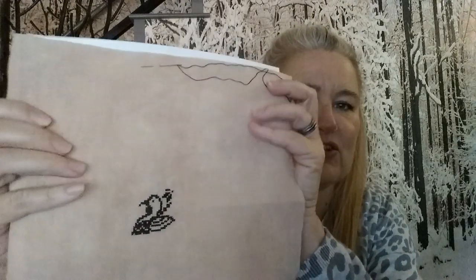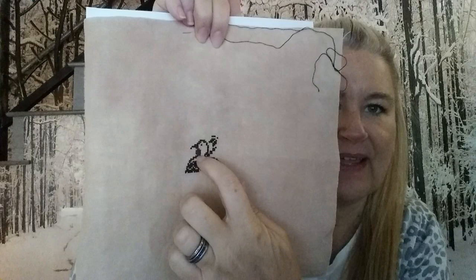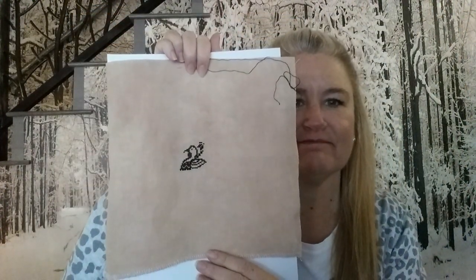Just a quick little start on my Elm Street Sampler Gobble, because I cannot resist that turkey — he's so cute! One evening I got in a little stitching on the turkey face, though I made an error counting and had to rip it out and redo. The colors aren't showing up well on camera. This is on 40-count Vintage Light Exemplar using one strand of needlepoint silk. I love stitching with silk.